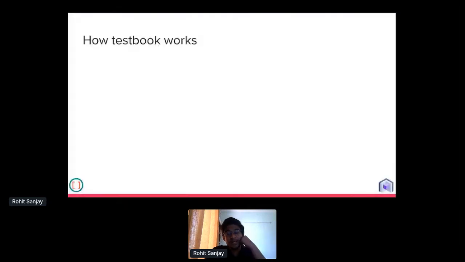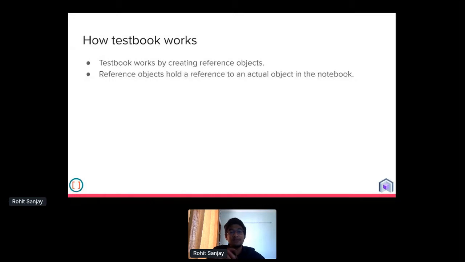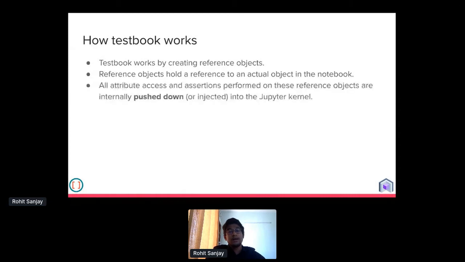So how does testbook work? Testbook works by creating reference objects, as you saw with that .ref method, and these reference objects hold a reference to an actual object in the notebook. And all attribute accesses and assertions performed on these reference objects are internally pushed down or injected into the kernel.